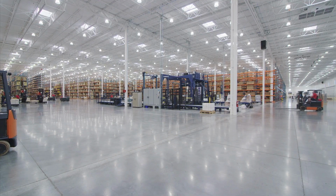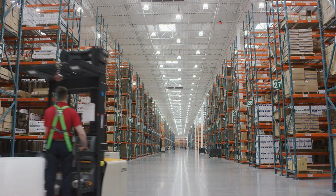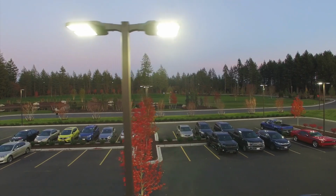If you think about coming to a facility, it's well lit, it's clean, you know what to expect every day. I think just automatically from that standpoint, you're already in a mood of, all right, let's go to work, let's get this done. I couldn't be prouder of Cree Lighting. It's because of them we're here today with a partnership that we're now well positioned for the future.